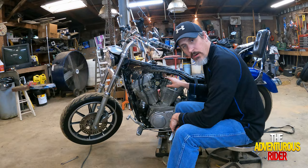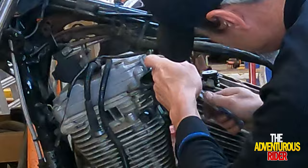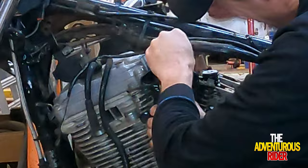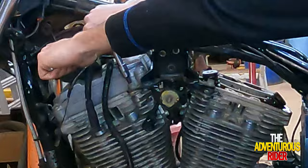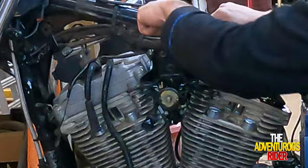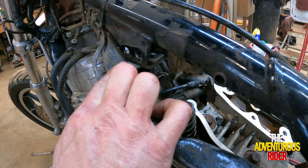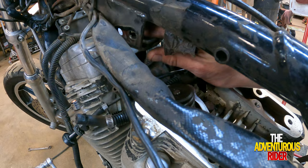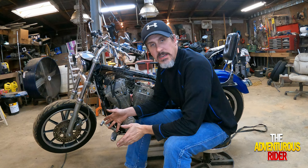Now that we have that loose, we can take our four 5/16 Allen bolts out, one right here, one over on the other cylinder head, and then two up here at the very top. What the two Allen bolts on your upper motor mount were bolted into is right here on the frame. Inside this little channel is a little plate that they were bolted into, and that little plate is basically what's holding the two nuts on. All right, now that we've got this side disconnected, let's switch over to the other side.